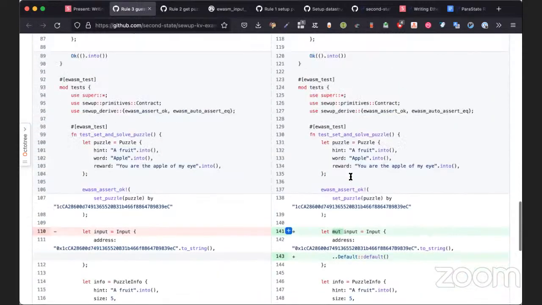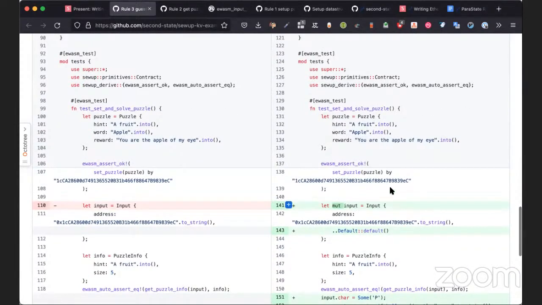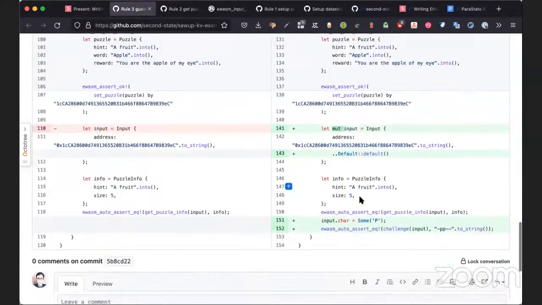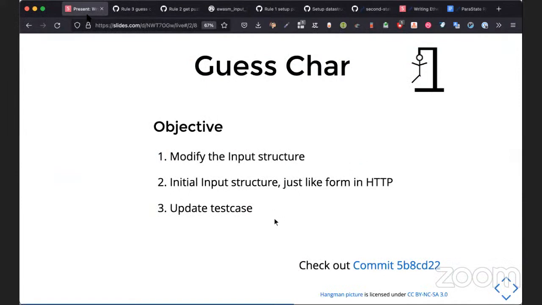So you can see the test case scenario becomes more complete. First, we set up a puzzle here, and we get the puzzle info here, and then we try to guess one character, challenging one character. This part is okay.